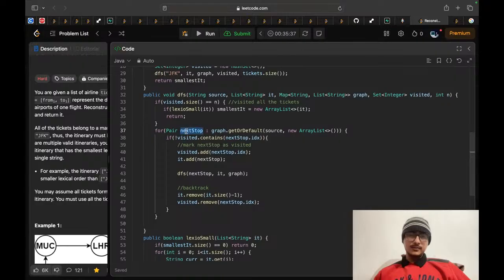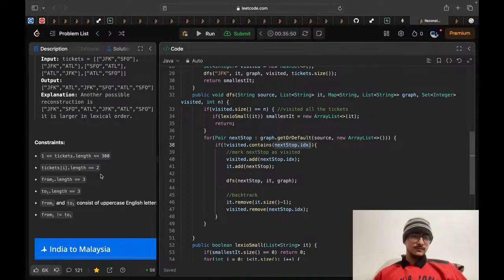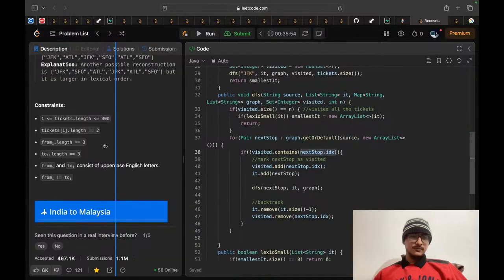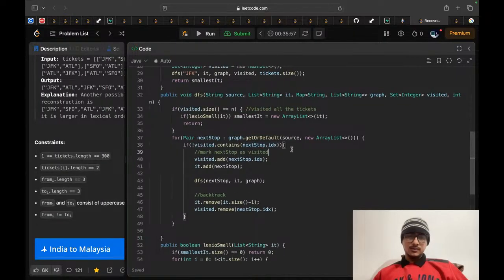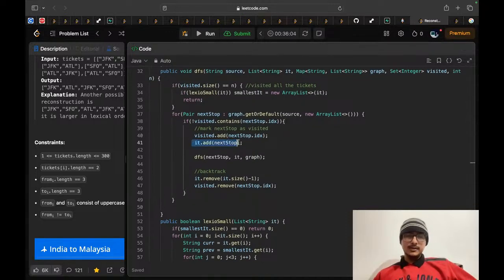If the current ticket is not visited, then we will add it to the visited set and add the next stop, V, to our itinerary. Can we have multiple paths from U to V?